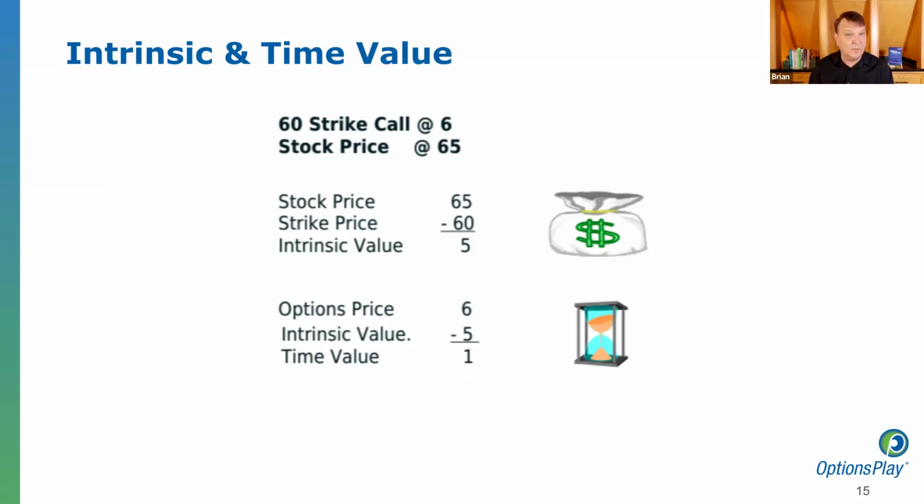But now when we go in the money, it's a little bit less intuitive as to how much time premium there should be in your option contract. But bluntly, usually if you're 5 points in the money, it will have about the same amount of time value as being 5 points out of the money, right? So 5 points in, if you center it right around the at-the-money option contract versus 5 points out, you usually are buying the same amount of time premium. The option reacts much differently, but the time value is the same.